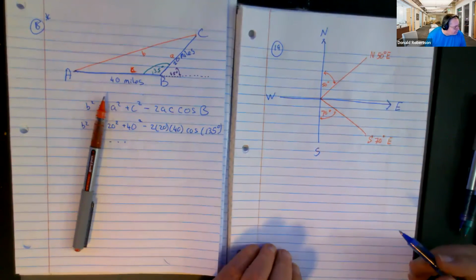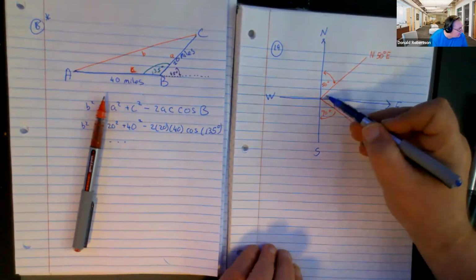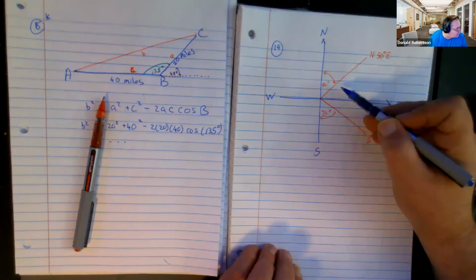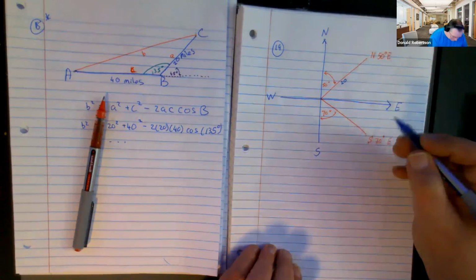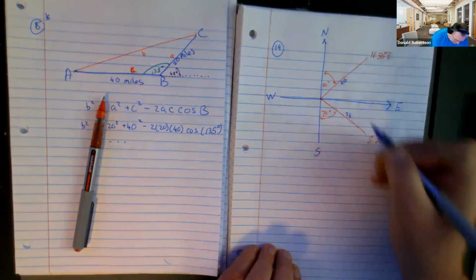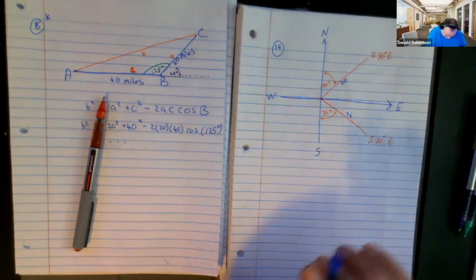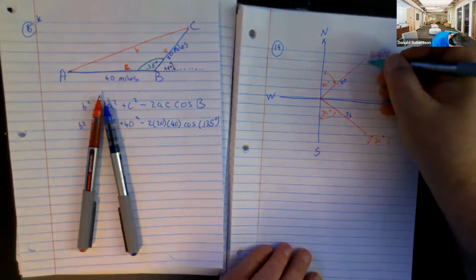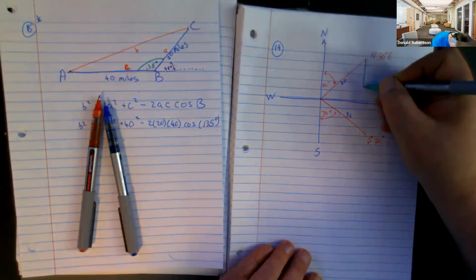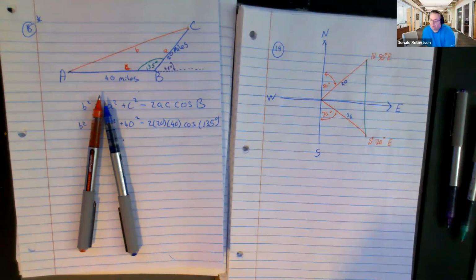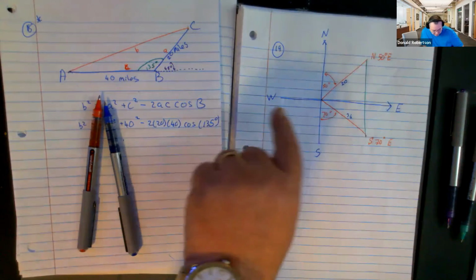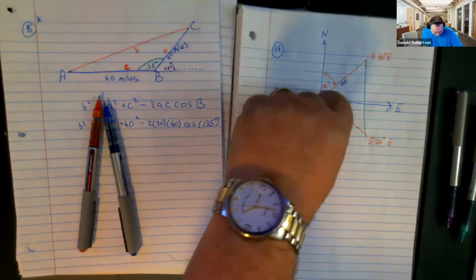Now, what else do we know? The first one, that's this one here, is going at 20 miles an hour. And the second boat is traveling at 34 miles an hour, and only 1 hour goes by. And we are being asked to find their distance apart. So the only part that's missing is that this is 20, that this is 34, and that we're trying to find this.